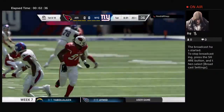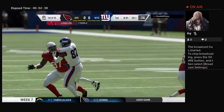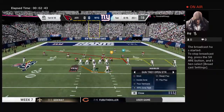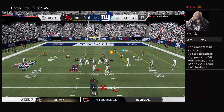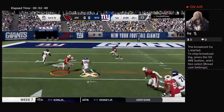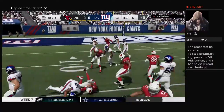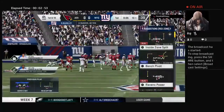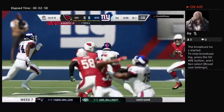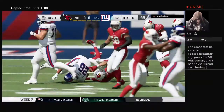Well, we know he's got the speed there. He needed the speed and the hands. A great catch. And because of that speed, you have to respect it as a defender. So you have to either play off or make sure you're somehow in contact with him, and he's able to do exactly what you said. Use the speed to his advantage and go up and get the football. That's a big-time play right there. 10 yards, good for a Giant first down.